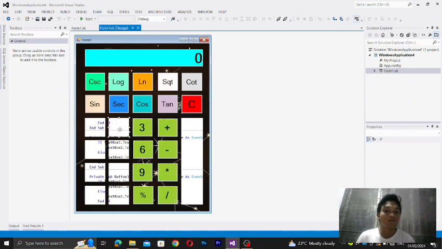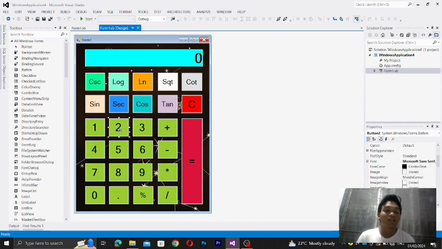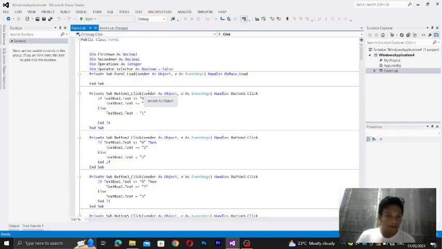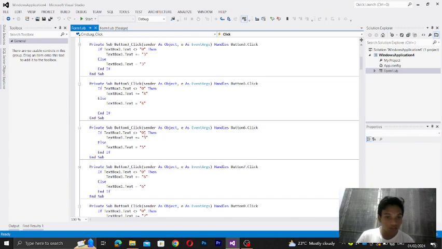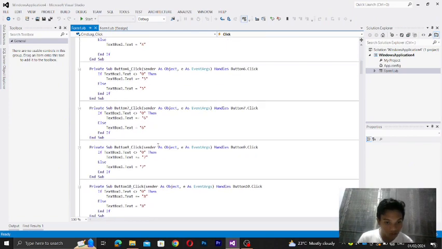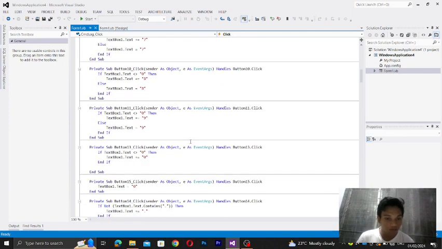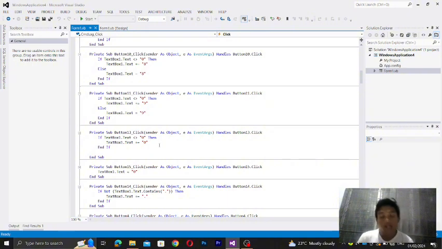The numbers from 1 to 9 are represented as the first num. And here, where I'm pointing on the screen, is the code for every button: 1, 2, and so on up to 0. We are not using 2 digits in the calculator, we are using only 1 digit.